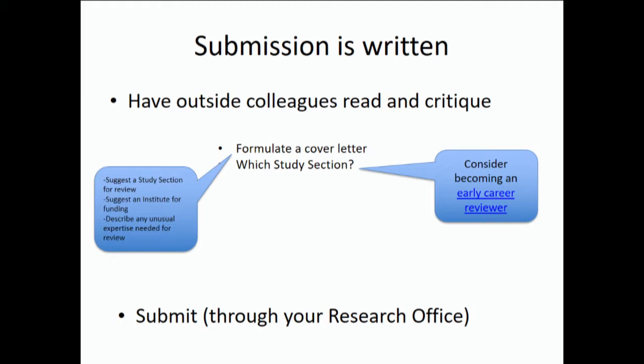You should also, by the way, not in the cover letter, that's changed now, but in one of the last sections of the submission form, type in the name of the study section, the name of the NIH institute that you want, and you could even, and you should even, type in the name of the expertise, not the name of the person, but the kind of expertise that you are looking for. So if you're doing a study on something to do with head trauma radiology in kids, you probably want an emergency physician or a pediatric radiologist or a pediatric trauma surgeon to review your grant. So you say, I want a person with this kind of background. You cannot ask for them by name, but you can ask for what kind of background you need.